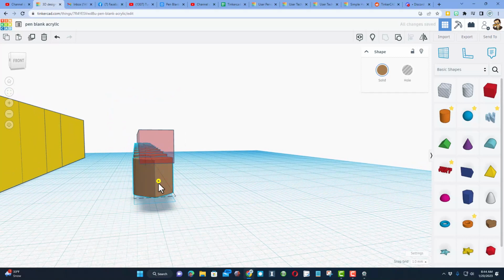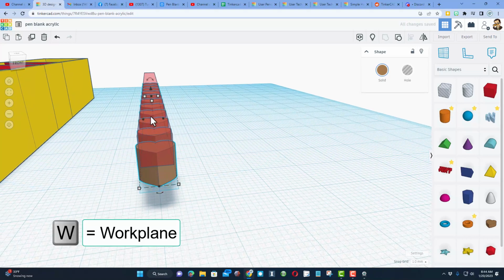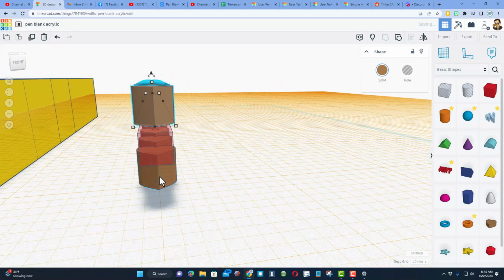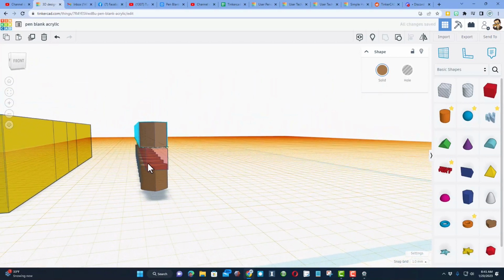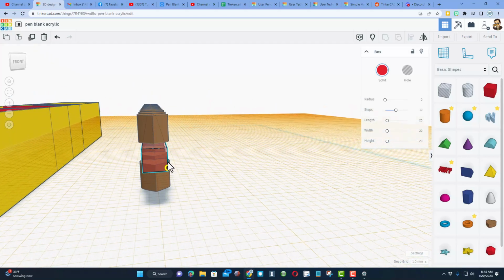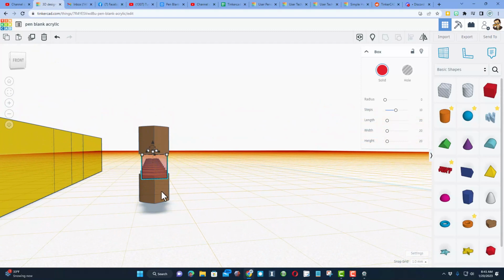Now, friends, we're gonna move it to the other side. So I'm gonna do Control D, work plane with the letter W, set it on top. And if we take that and do D for drop, we have got our hearts on both sides. Make sure you click the red one so we cancel out what we just did.